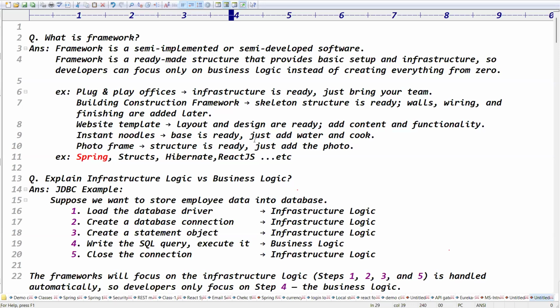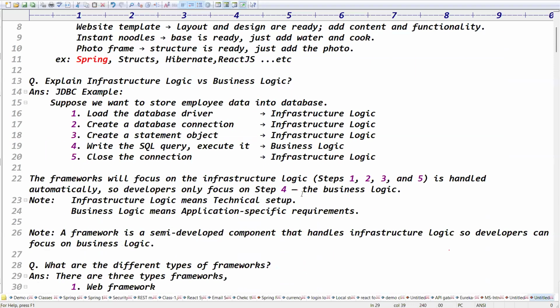If you want a specific module, you can use it in your project. Or if you build the complete application using Spring, you can build it. Are you clear? The complete application you can build using the Spring framework.